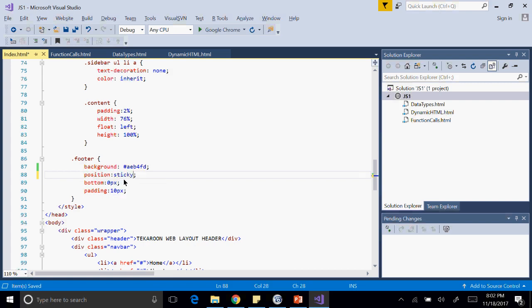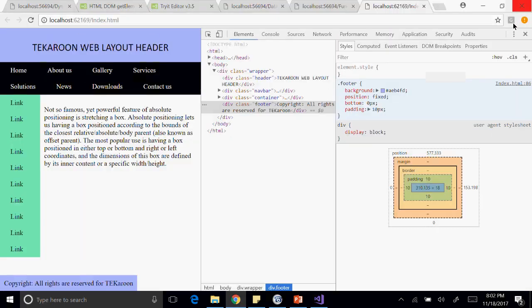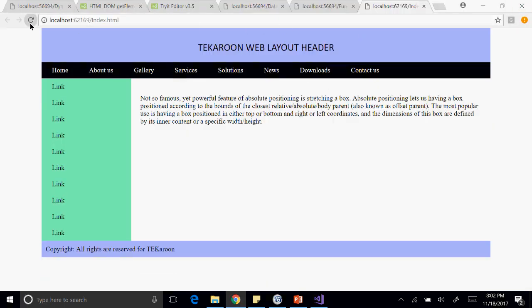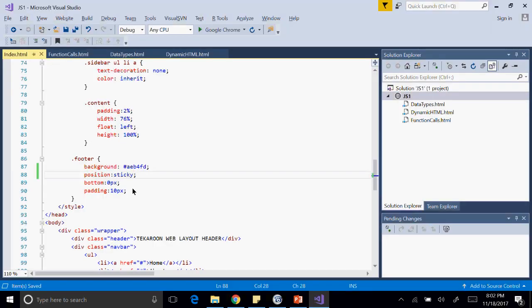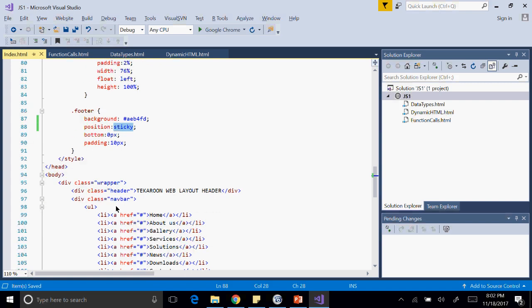Yeah, sticky. Let us make it sticky. No, sticky. Yeah. Fixed.